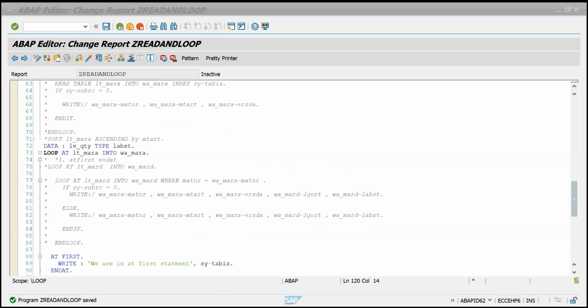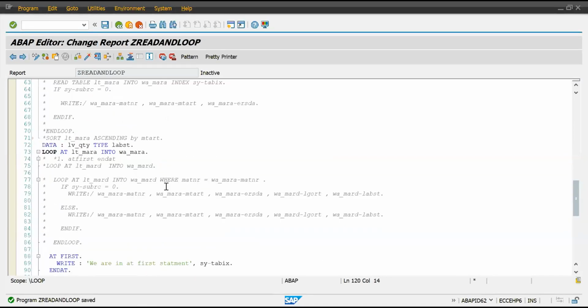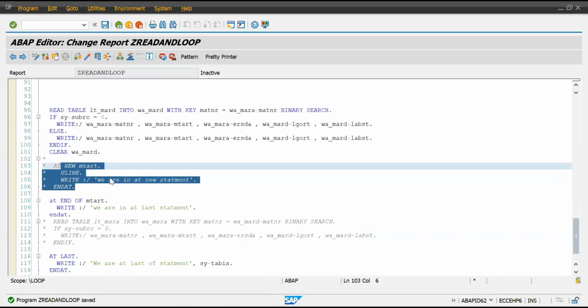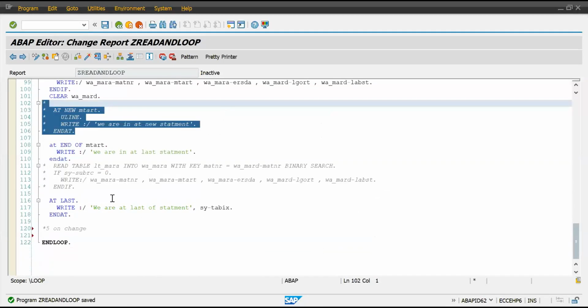Okay, so here we are seeing that discrepancy that only the first field can be used for AT NEW and AT LAST, but in ON CHANGE OF we can use any field, I guess. Okay, so this works inside the loop as well as outside the loop. If we have some kind of variable whose values we are changing frequently, at that time itself it will work. And it is similar to AT NEW, like whenever the value changes in AT NEW, right? So we were changing the value here in AT NEW, this one, right? So every time the material comes, it will change the value. So similarly ON CHANGE OF also works. Okay, so let's see how to use it.